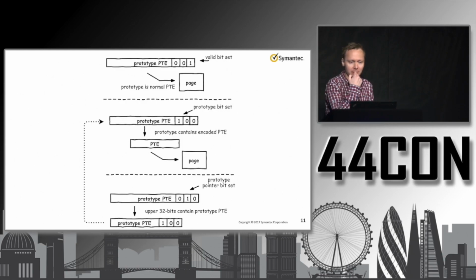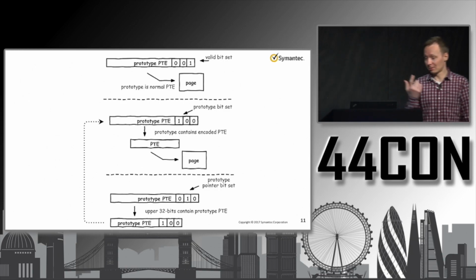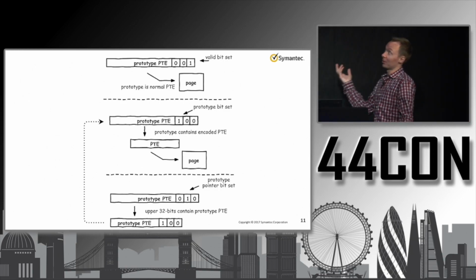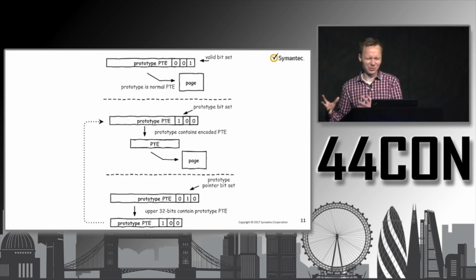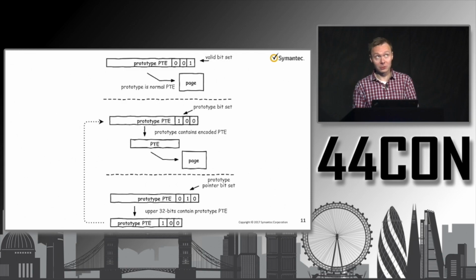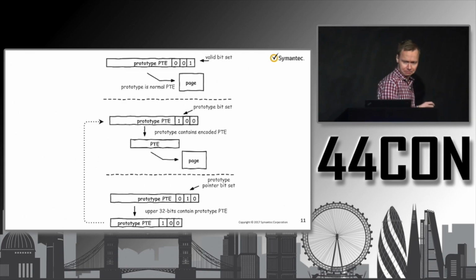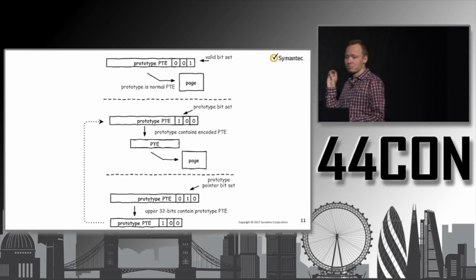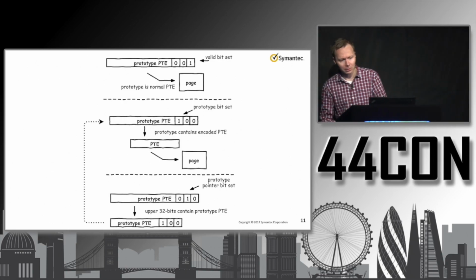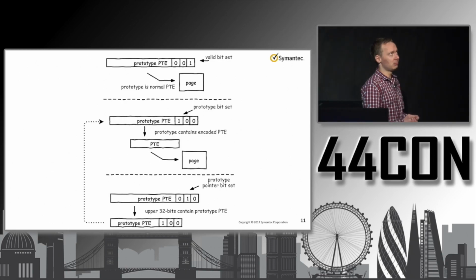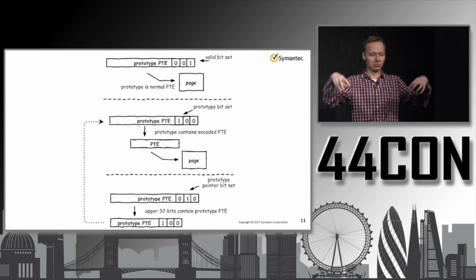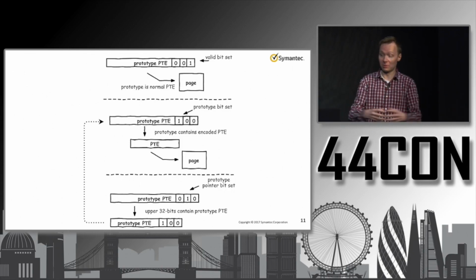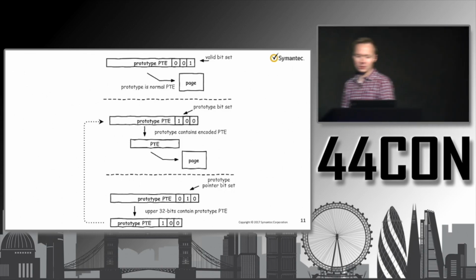Basically, if the valid bit is set, then the prototype PTE is treated just like a regular PTE. So you would just flip some bits over. Basically, you get the physical address of the page in memory directly. And it can have the prototype bit set, which for some reason means that they just encoded the PTE in a different way. So you just need to figure out where the bits are and put them together and then form a PTE from that and then get the page.